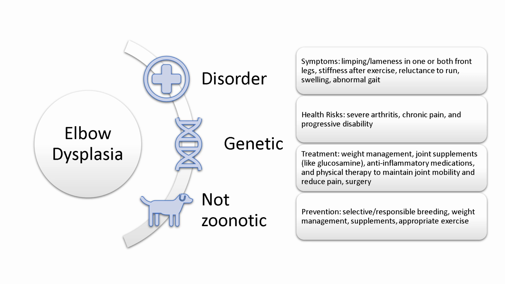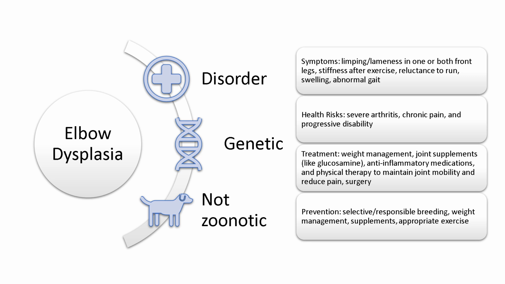In severe cases, surgery may be needed to remove bone fragments, realign the joint, or perform joint replacement. Only breeding dogs with good elbow scores to reduce genetic risk is advised, and feeding a balanced diet to support controlled growth in large breeds can help. Avoiding excessive running and jumping in puppies while their joints develop can help prevent the condition from developing, and maintaining a healthy weight to reduce joint stress.